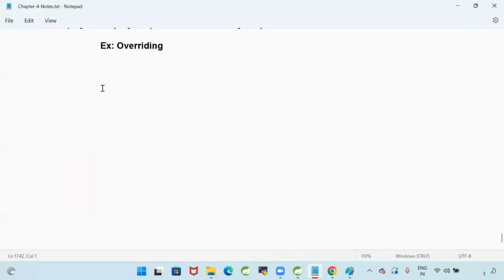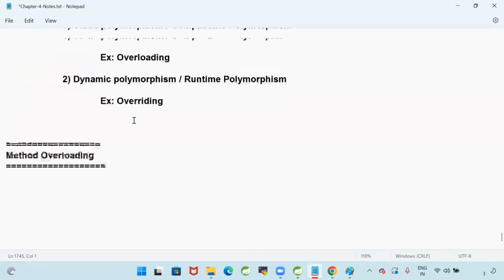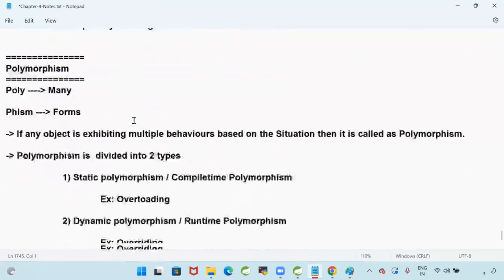Okay, let's talk about method overloading. What is the concept, guys? Method overloading. The process of writing more than one method with the same name and different parameters is called method overloading. Observe carefully. We are trying to understand which concept now? Polymorphism.